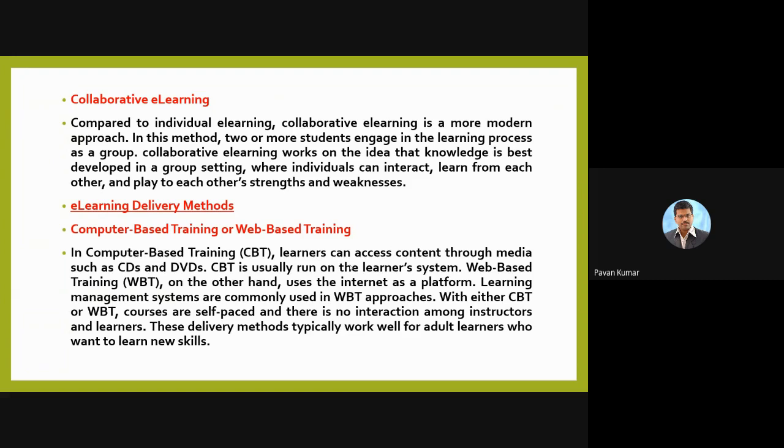Next one is collaborative learning. Compared to individual e-learning, collaborative learning means we form a small group consisting of 2 or more students. They engage with a particular task, share their knowledge and the content they have gathered, and develop a final output. Here individuals can interact and learn from each other also. And the next one is how the e-learning methods can be delivered. So it is computer-based training or web-based training.